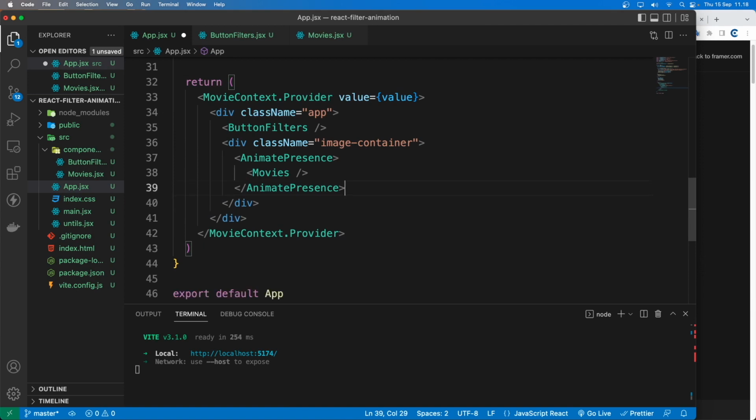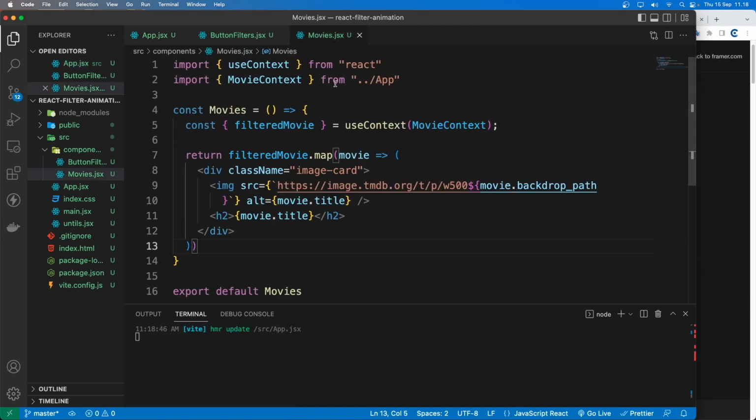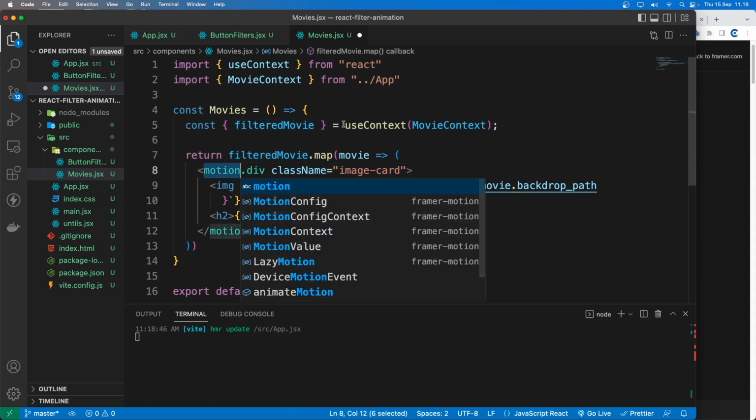Now let's go to movies.jsx here, and what we need to do is change this div into motion.div, and we are going to import motion from Framer Motion.